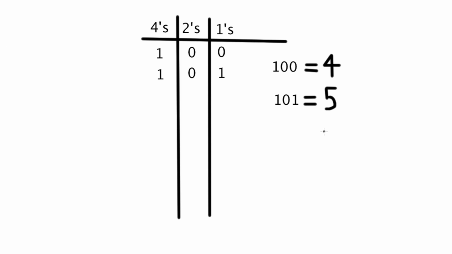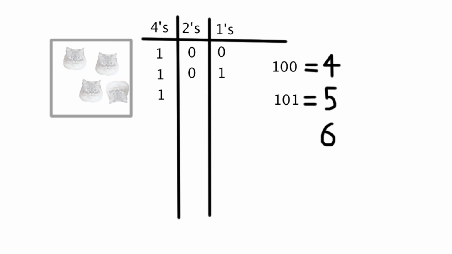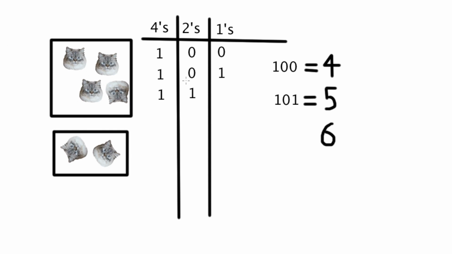Now let's try 6. How do we write 6 in binary? Well, again, start from your left-hand side, collect your momos. Starting with 4, 1 lot of 4 gives us 4 momo. If we add another 2, that's 1 lot of 2 gives us another 2 momo.